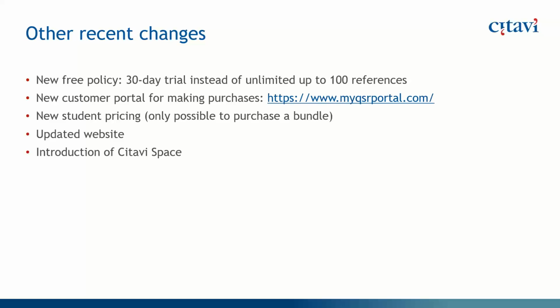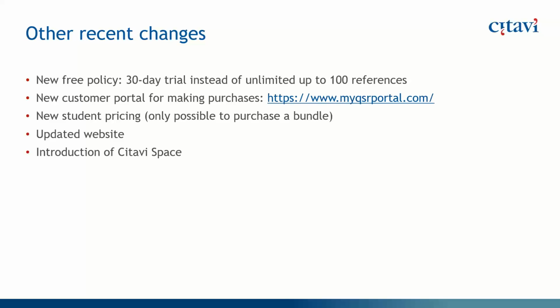And we also have a new customer portal. So that is under that link there. It's just a little nicer designed experience for purchasing licenses or trying out Citavi with a trial. And it has some links to different getting started resources as well. And we also have new student pricing. The student pricing gives you a bundle with Citavi Web and Citavi for Windows, and it's quite a big discount compared to the other options. So the next one from there would be the academic pricing.